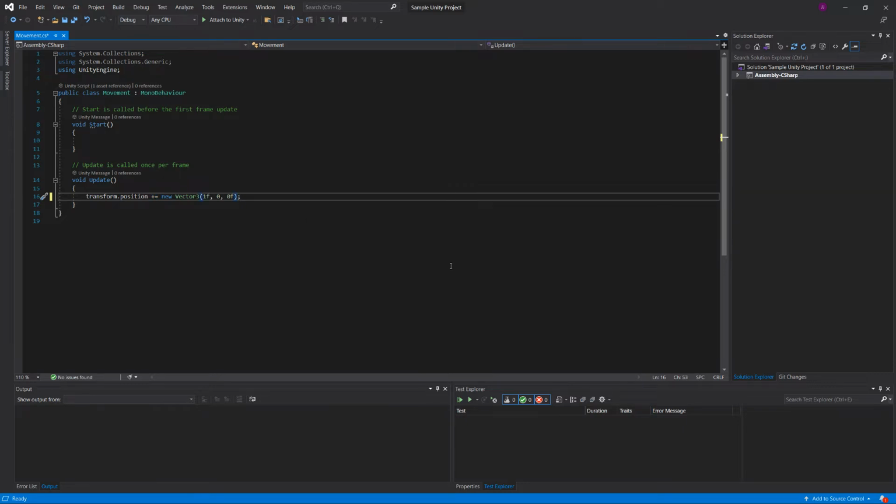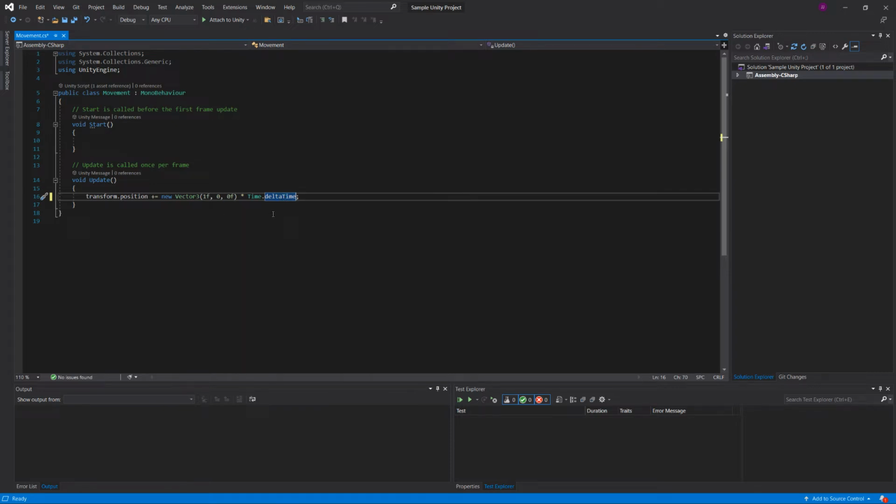So what we're going to do is multiply by something from the Time class, and it's going to be called deltaTime. And this is the interval in seconds from the last frame. So what this is going to do is, instead of this being a distance, this is now going to be a speed. Remember, distance would be, say, meters. Speed would be meters per second. If you take meters per second times number of seconds, now this turns into a distance.